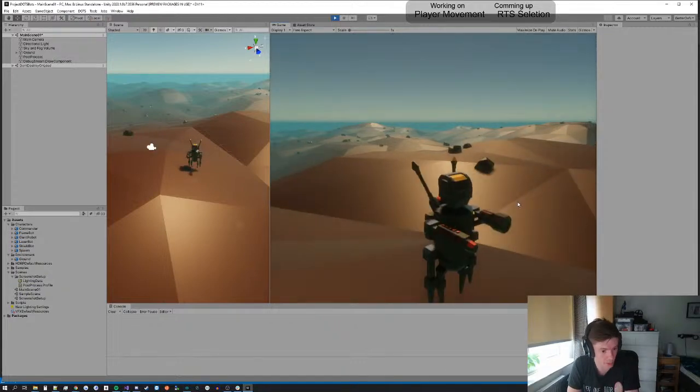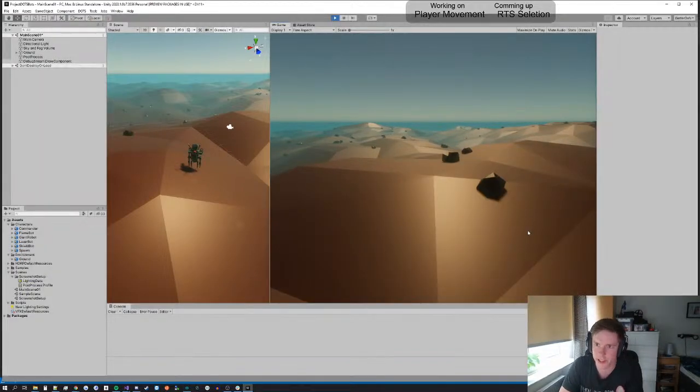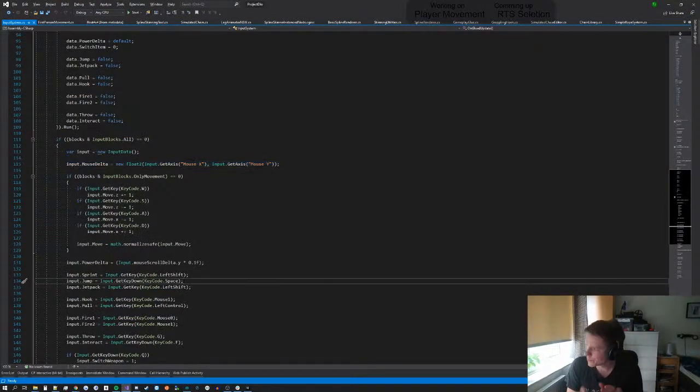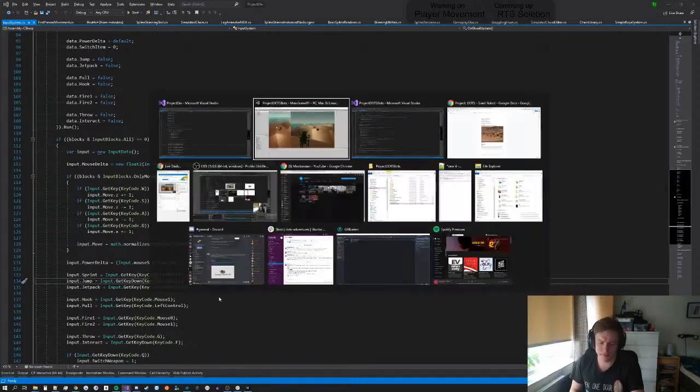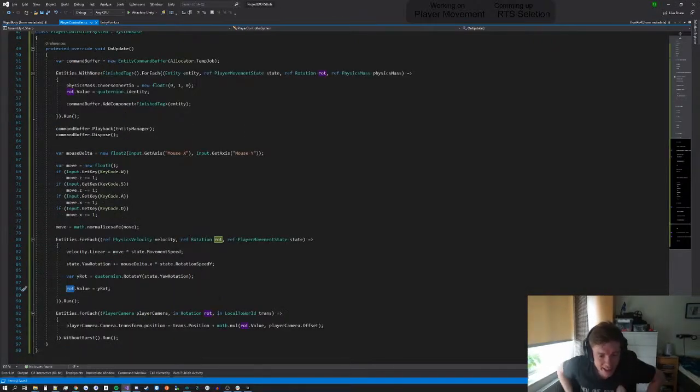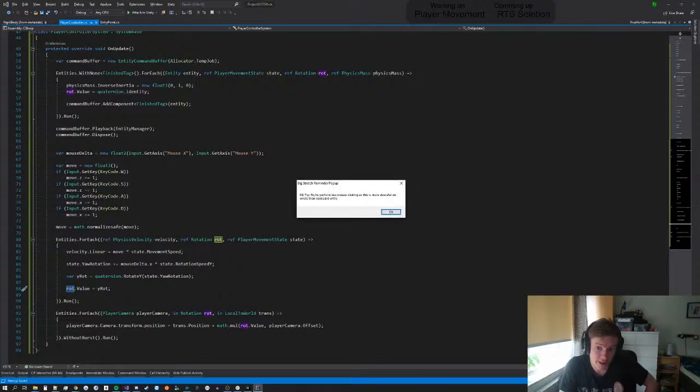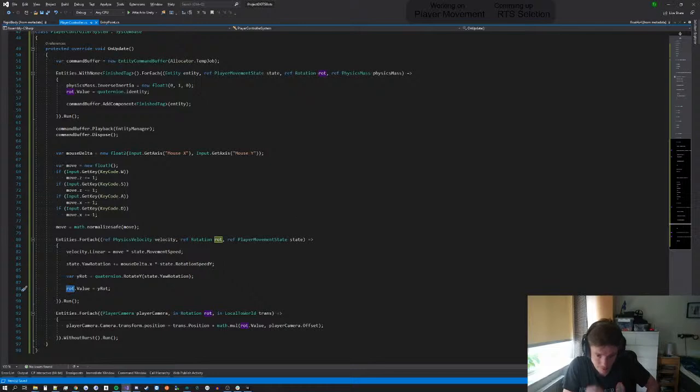It's just following whatever point we are setting for it. Let's see here. I'm going to have to drink a little bit. That was the wrong code actually. But we're rotating our character, so that works.